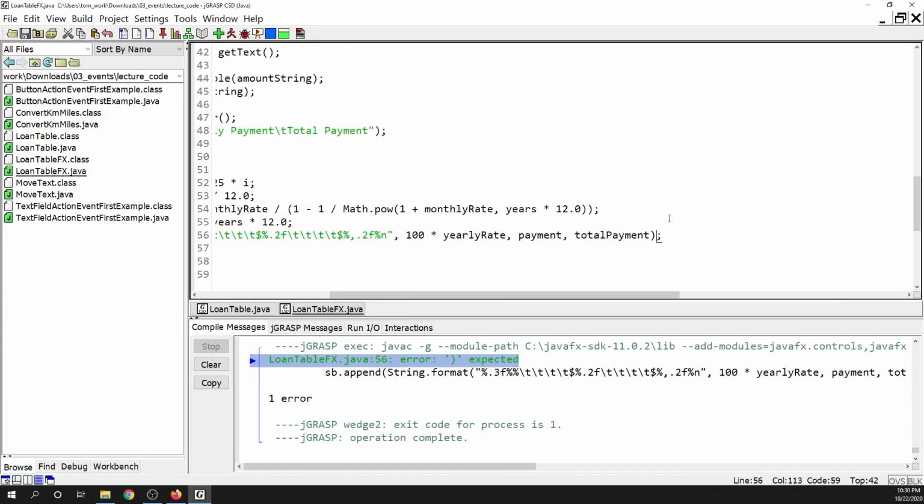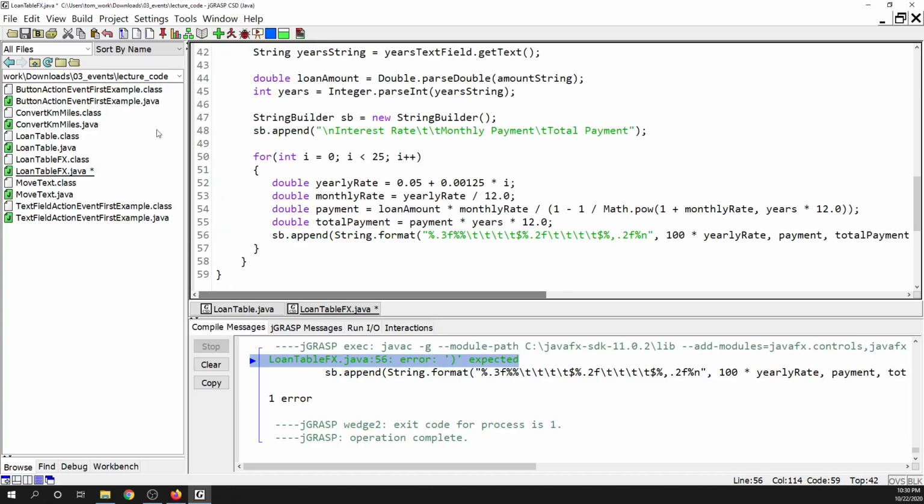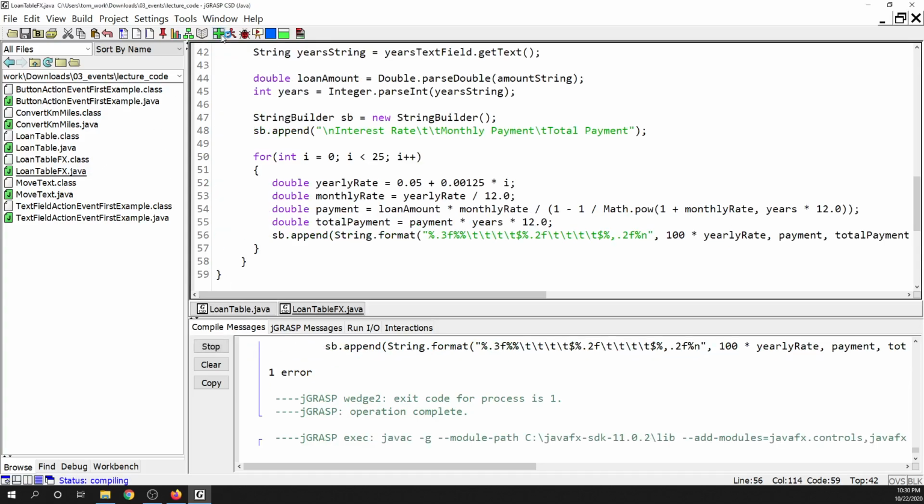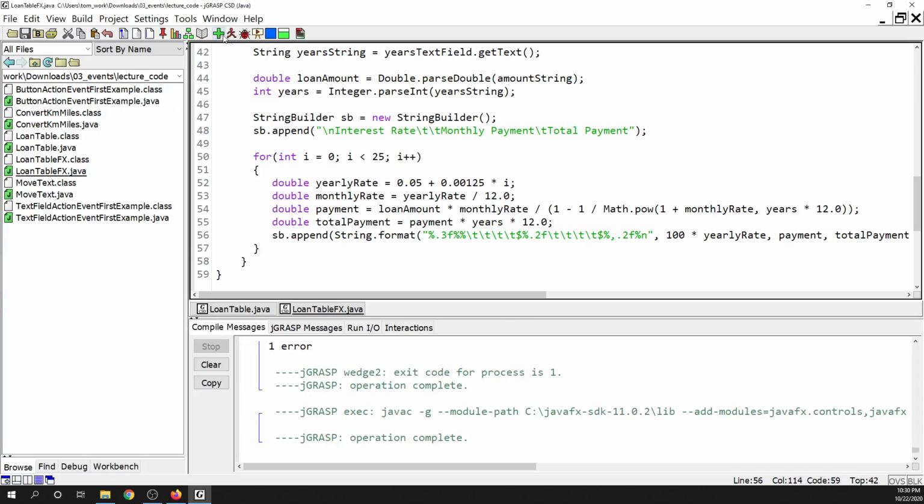Another close parenthesis at the end of this line because I added a new one at the beginning. All right, so there we go. So that should build up a string, and then now it's been a while, so hopefully this will go textArea.setText. It might be slightly different, sb.toString.